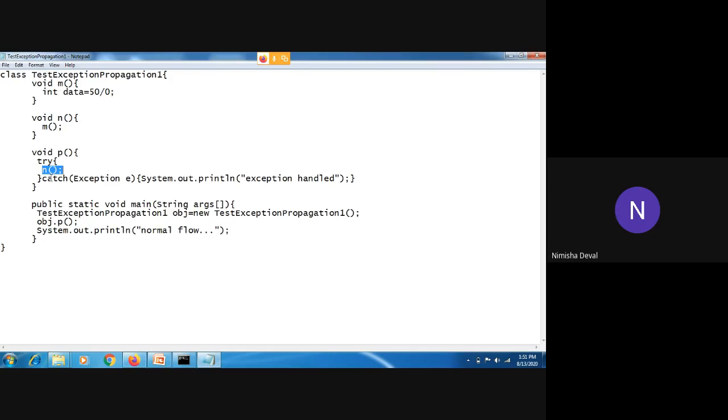Right. And then we have written catch here. Whenever we are using propagation, at that time we don't know which type of exception will occur there. If you know according to your previous history, then you can write it as a known exception, otherwise write the parent class of exception. So in this way we have handled the exception of method m in the method p.